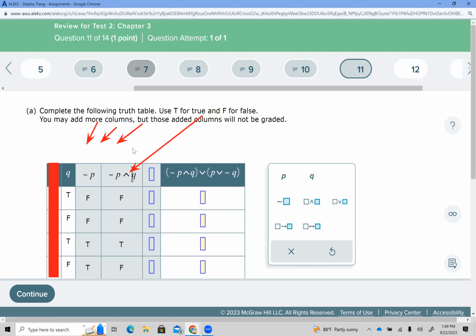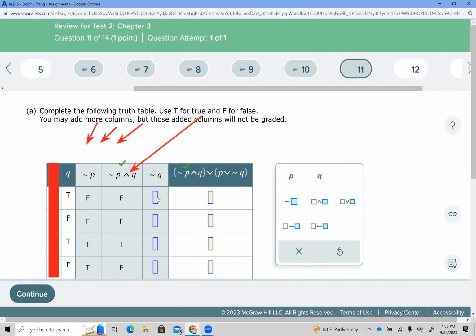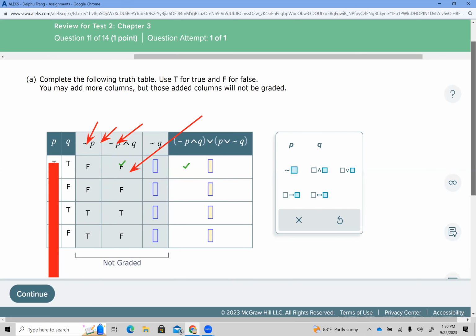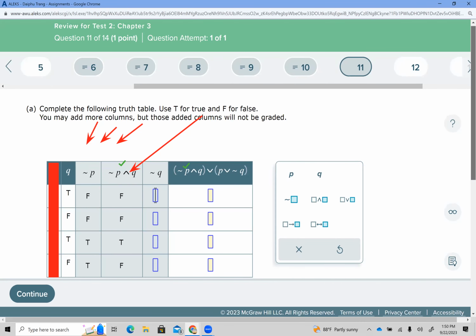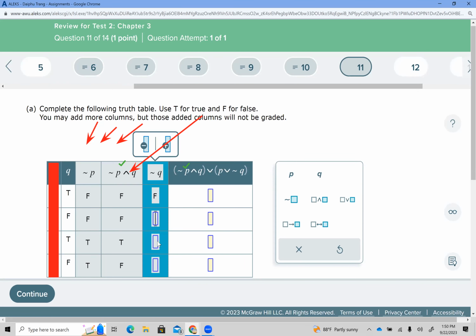Whatever the first parenthesis is represented by this item here. Now, in order for me to do the second parenthesis, I need the negation of Q. So again, if you do this item on your page, you don't have to type all this in, because if you look on the bottom, they say this item are not graded. All the gray items are not going to be graded. This is just for you to practice. So in this item here, the negation of Q will be false, true, false, true.